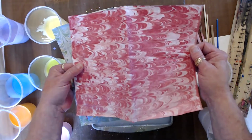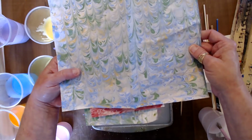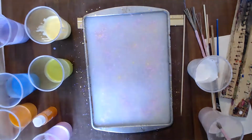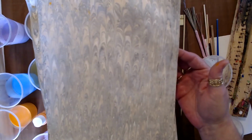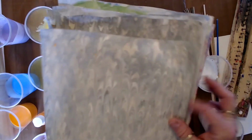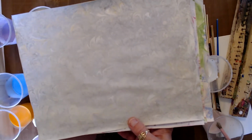So here's a pinkish red and white, and then here's some green and blues and oranges. And let me see, where's the other ones? Oh, they're down here. You can see this one's got some browns and grays, and let's move those over to the side. This one came out very faint, but it really looks like stone, like real stone marble. Remove those, and then there's this one.